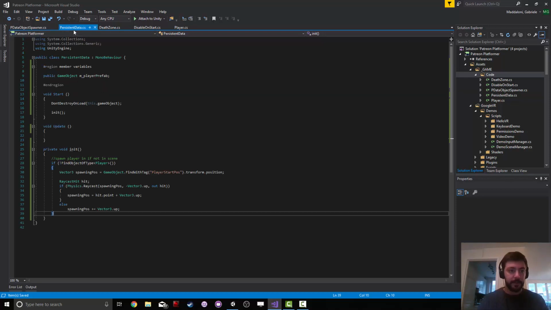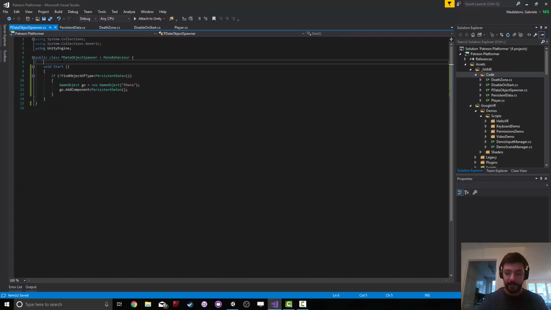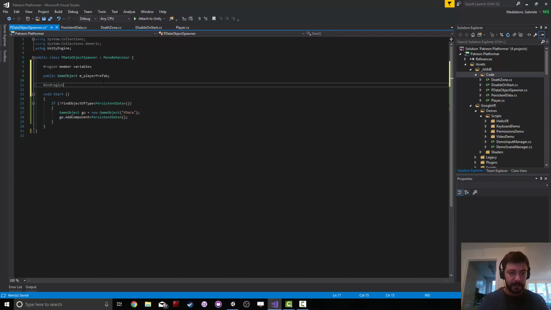That's great. But persistent data is actually gonna have some public variables, so you know what? This is actually not the greatest of ideas because I don't want to set this up by code. I want to set it up by hand. So we're not going to be doing it that way. This is going to be our data prefab, and I want to actually instantiate that.